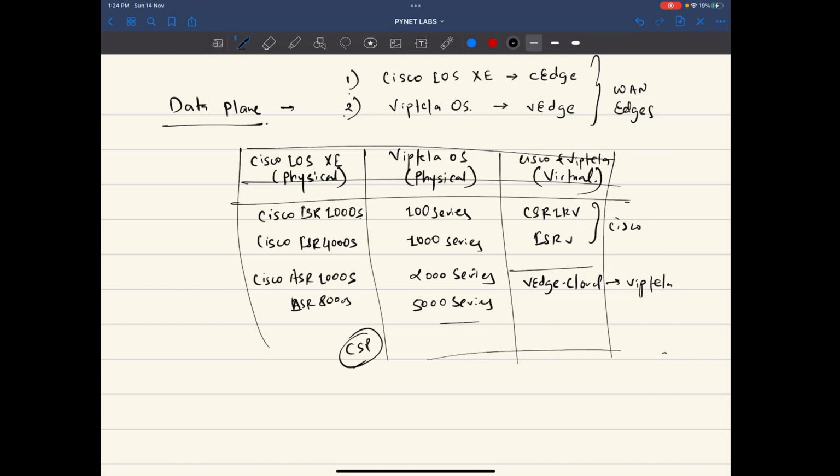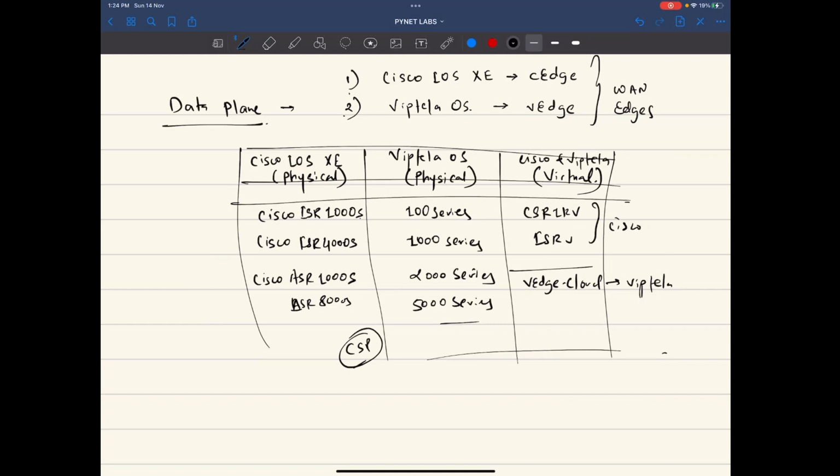Now, the WAN edges need to be upgraded to the iOS XE SD-WAN edition. If you have Cisco iOS XE devices from legacy networks, you cannot say that the same legacy devices with the same OS can become part of the fabric. Those devices definitely can get connected to the SD-WAN fabric. You don't need to scrap them, but you need to upgrade the iOS to the SD-WAN edition, and then you can make them part of the fabric. That's something you need to take into consideration.